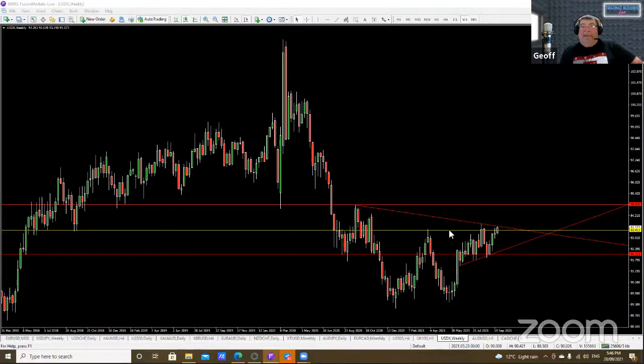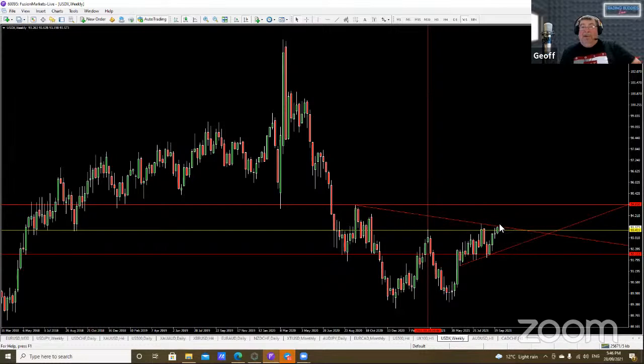Why? Because I can see this level, and I can see this level being tested, which is around about the 94, almost up to 95 mark. There's a big W sitting there, which tends to suggest that we are going there. We've had a fair bit of consolidation at this level. We've had another fair bit of consolidation on the other side. So if you're looking at the symmetrical scenario, as I do, you can see this equals this. Does this equal this? That's the question that's in my head.